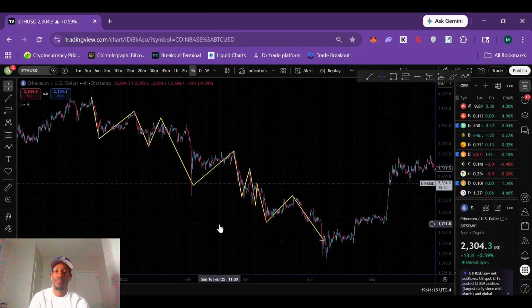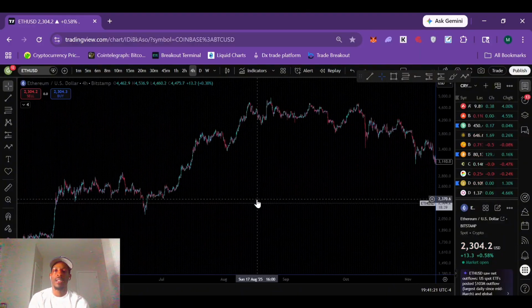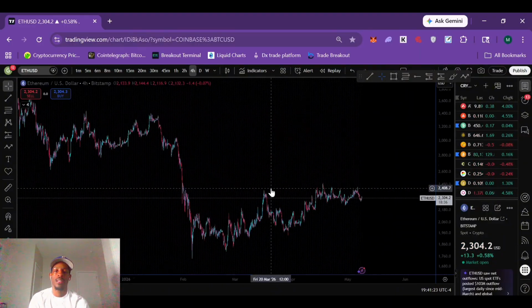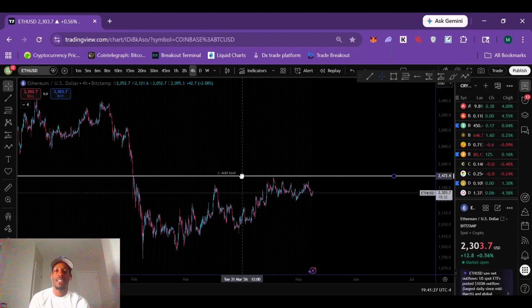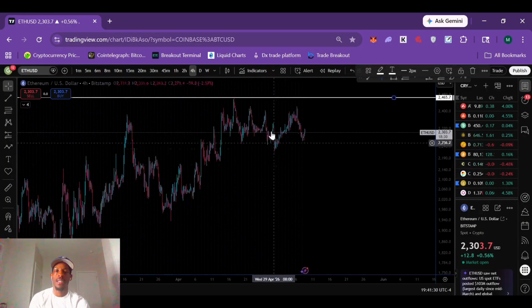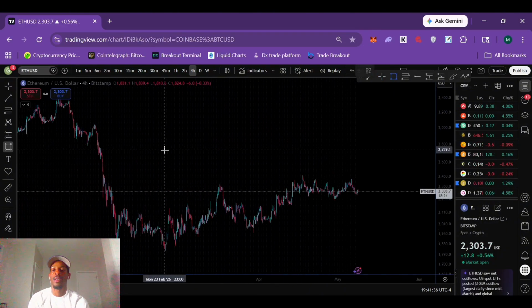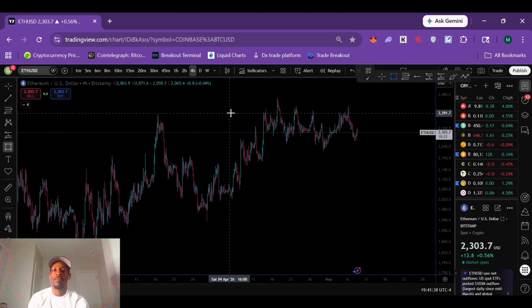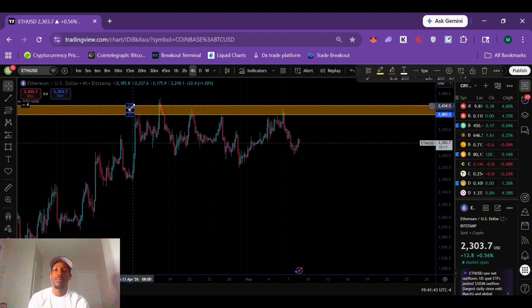Now, lastly, we go over support and resistance on the charts. When it comes to support and resistance, we're not going to be drawing them out as lines because they are more like zones, right? If you did lines, it would look chaotic, all right? But just in short, because I'm going to do a full training on this separately, basically what you want to see is just find areas where you can find multiple rejections.